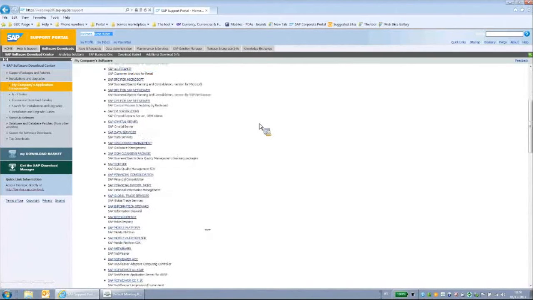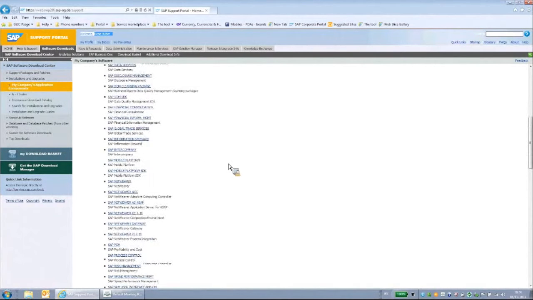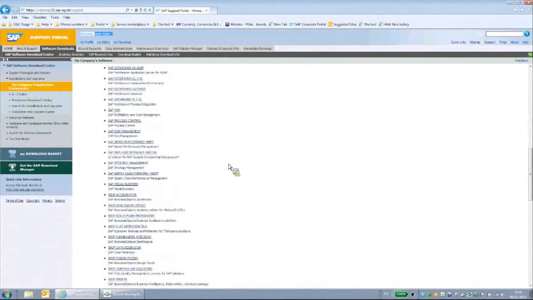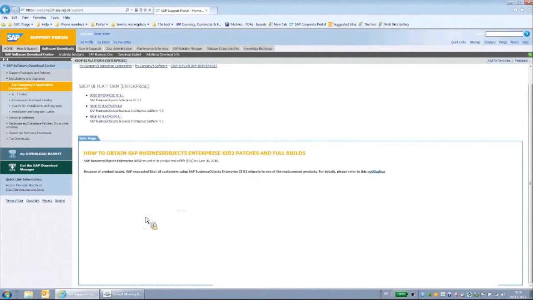So the one you're looking for, if you're looking for the Business Objects one, is called SBOP BI platform, and they put in parentheses here enterprise because it used to be called Business Objects Enterprise. So that's why they named it that way. All you have to do then is click on it, and you will receive here the 3 different versions that you can download currently. So at the top is the oldest version, that's the XI 3.1 version, then you have the 4.0 version, and now the newest one is the 4.1 version.